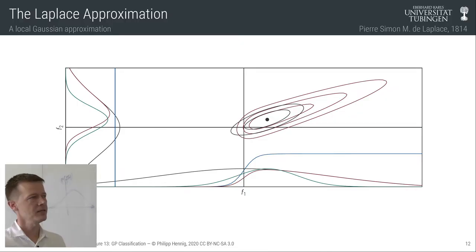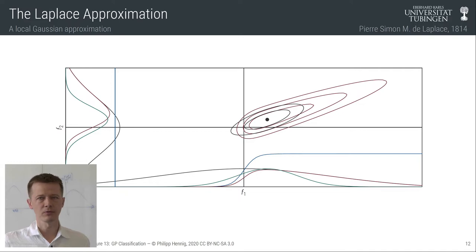So here's the picture. Here's our posterior distribution again. From the previous slides, let me remind you that this elongated non-Gaussian red shape here, shown as equipotential lines, is our true posterior. Now, what we can do is find the mode of this posterior distribution, so the point where it has its highest value. That's easier than computing its moments because it poses an optimization problem, and optimization problems are easier to solve. Once we have this point, we can compute the second derivative at this mode, actually also the first derivative, but the first derivative is going to be zero because we're at a mode. And then we can compute the second derivative, that's a matrix, a Hessian matrix of curvature.